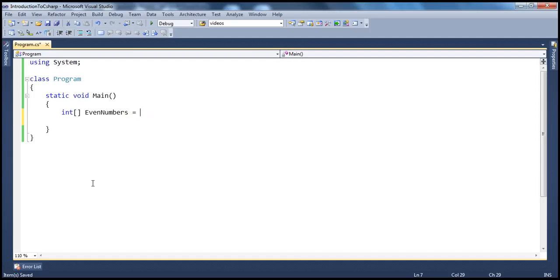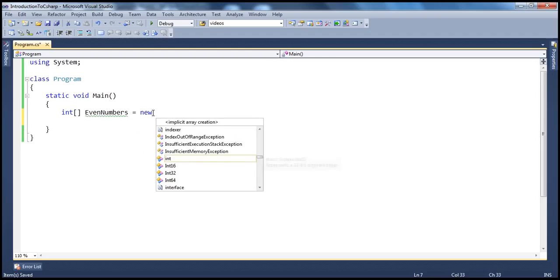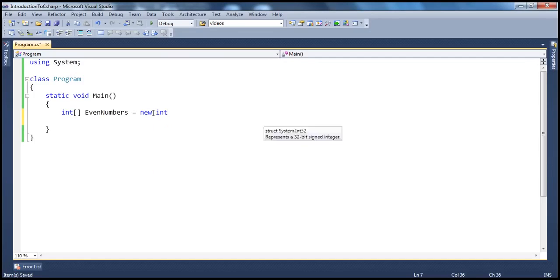Okay, so we know that we are going to create an integer array. This is the type, and this square bracket indicates it as an array. And if it's an array, we know that it's a group of similar data types. In this case, a group of integers. How many integers do you want to store? 1, 2, 5, 10. So you have to specify the size. To specify the size, you use the new keyword and say int, and then again within a square bracket, you specify the size of the array. In this case, I want to create an integer array and store 3 integers within that array.